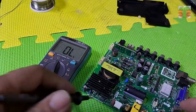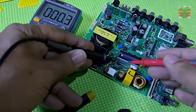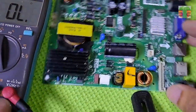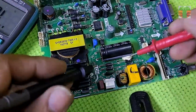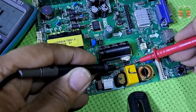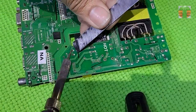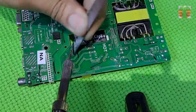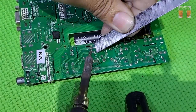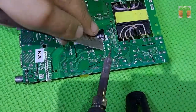The power MOSFET is not shorted. Two of the main rectifier diodes are shorted. Let's remove them. If the rectifier diodes are shorted, the main fuse is also blown.